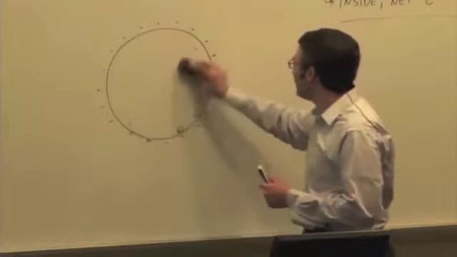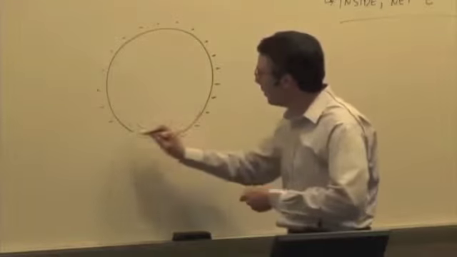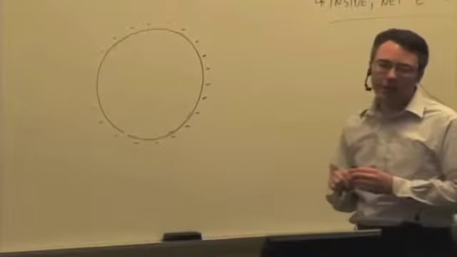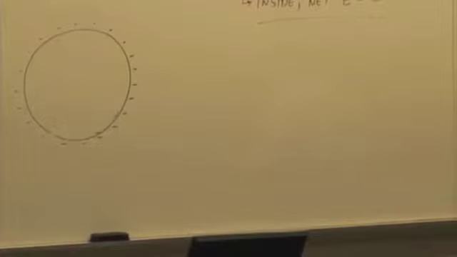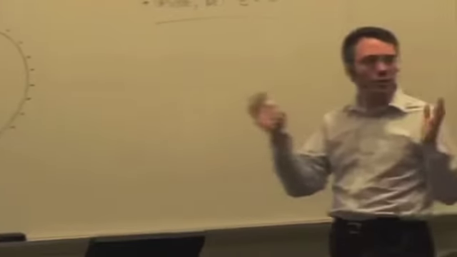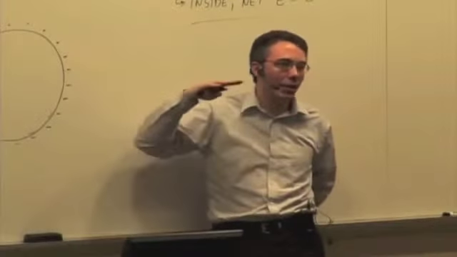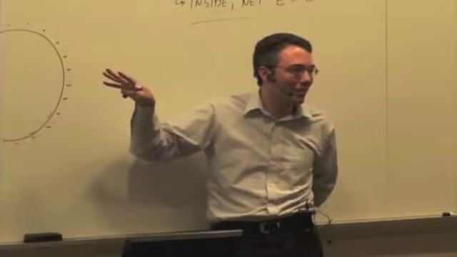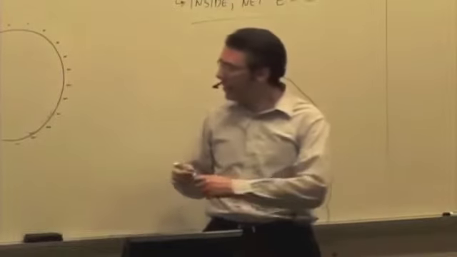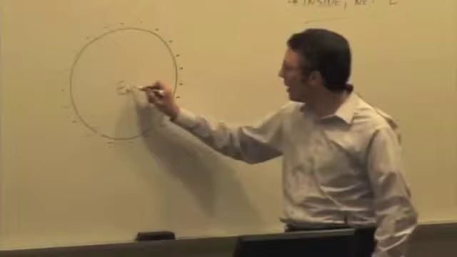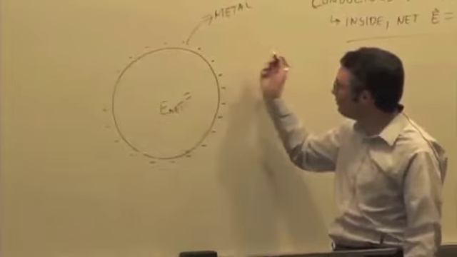If it were a metal sphere, first of all, can we have induced dipoles in a metal? No, we're talking about a mobile sea of electrons, not electrons that are bound to individual atoms. So even drawing dipoles is a bad idea because we're talking about a conductor, not an insulator. But then again, even in this case, what's the net electric field inside, if this is now a metal? Net electric field is equal to 0.